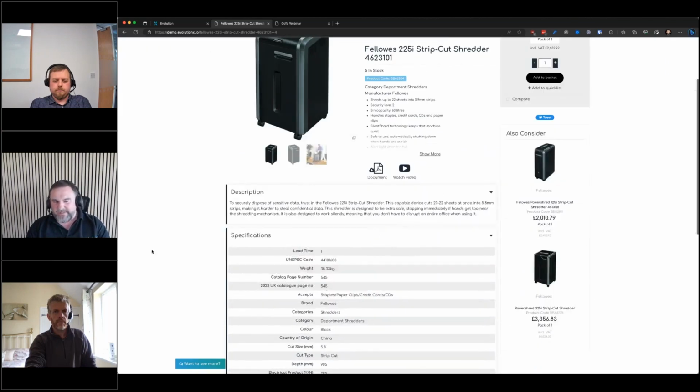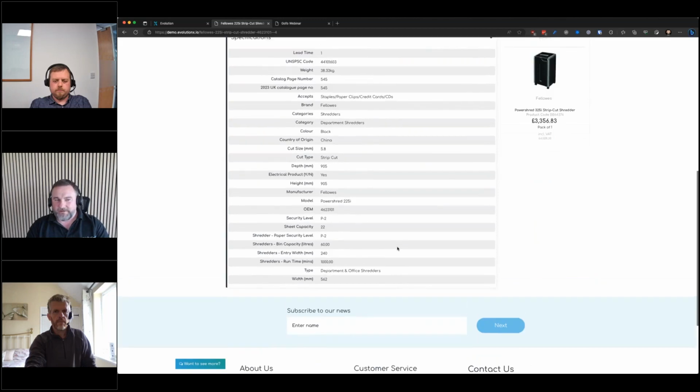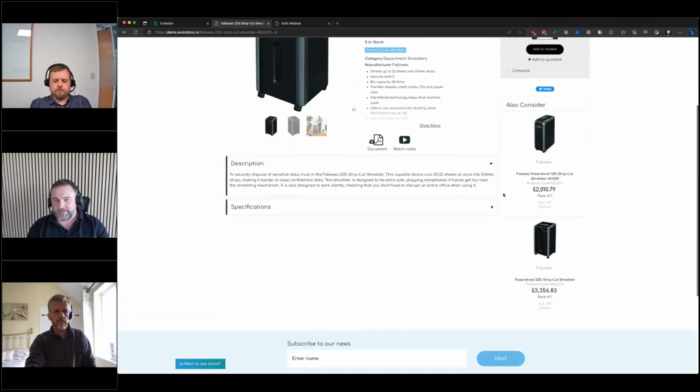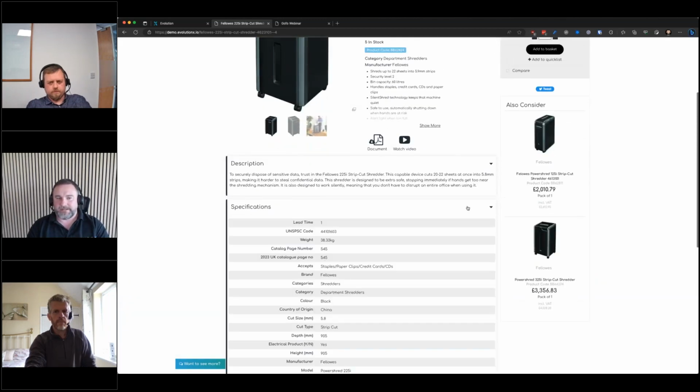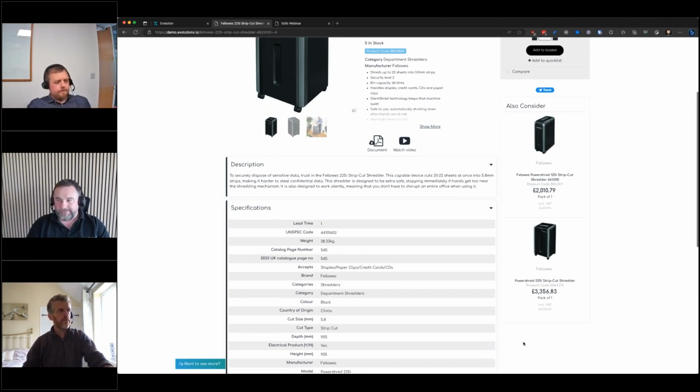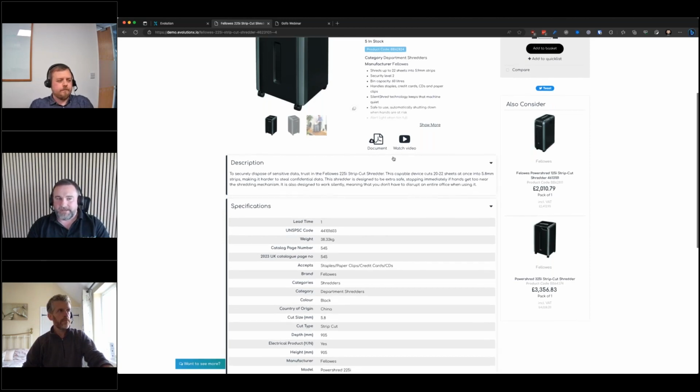So when I look at this page, I'm thinking, do you know something? Specs is taking up a ton of space. I want to load that in its collapsed state rather than its expanded state. I want to bring the also considers, which right now are running down the right-hand side of the page in a vertical grid, and I actually want to make them a horizontal carousel that runs left to right, and I want to push that up above description.